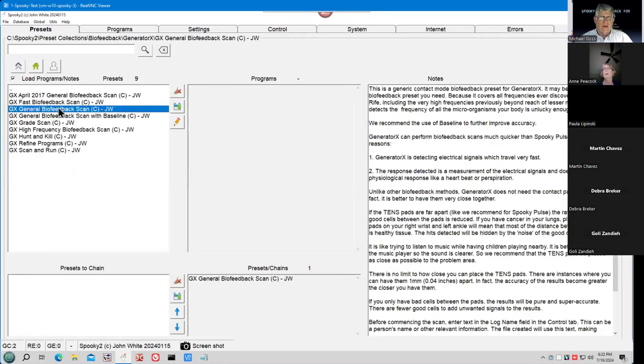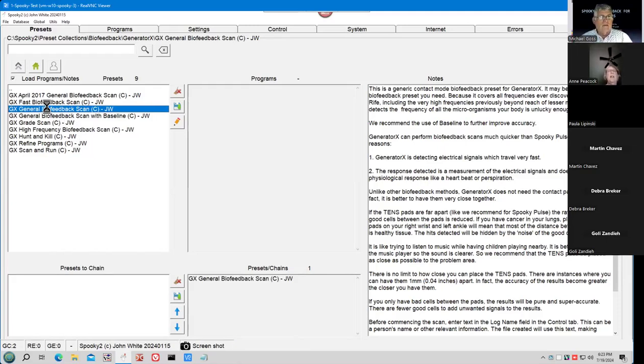Now notice there's a bunch of stuff in here, and I may briefly discuss them later, but that's not the purpose of this particular presentation. I actually have a reference to one of Brad Johnson's biofeedback sessions they did in August, which is very exhaustive. It covers all this stuff. But my opinion is if you're a newbie, you don't want to cover too many of those things all at once. Get used to doing the basics, and then you can expand from there. Now, obviously, if there's something else you absolutely need to do, learn about that. But for 99% of us, this is where you're going to start, with a general biofeedback scan.